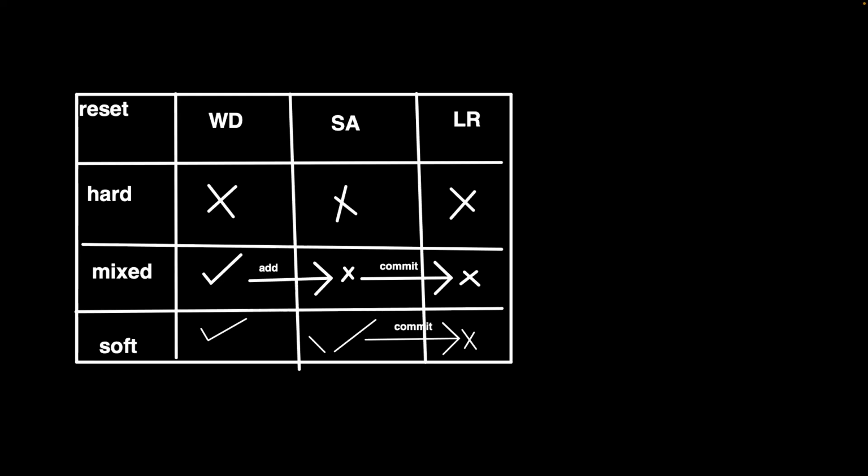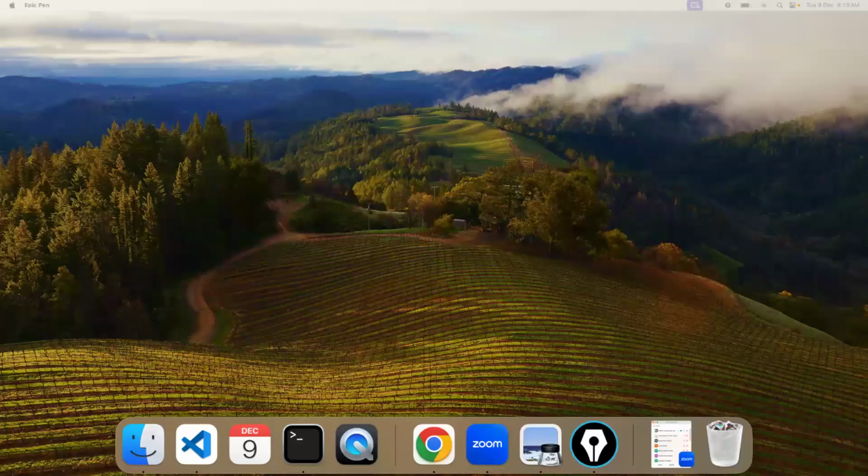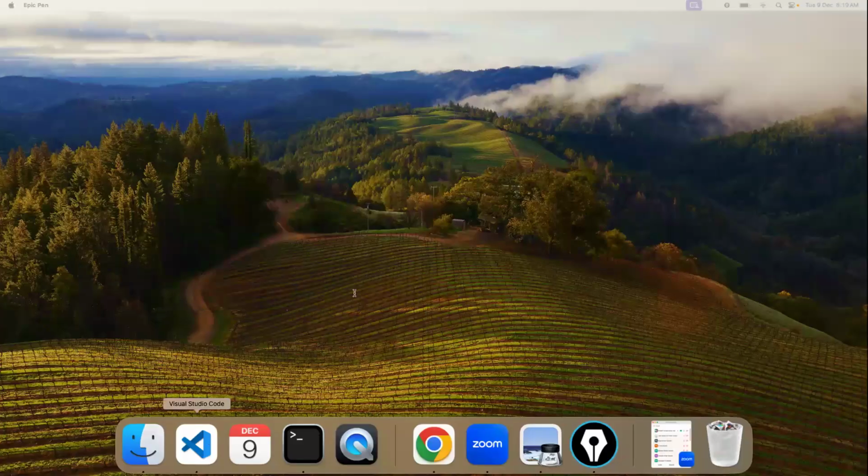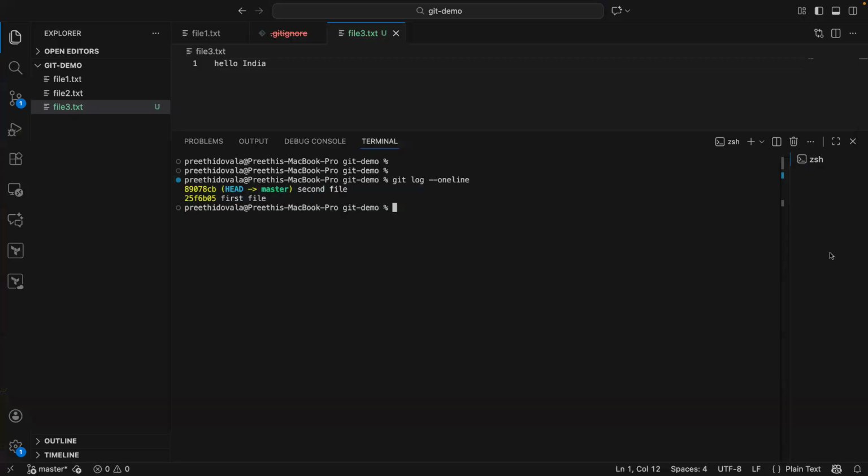So that's about the reset and revert differences. You have these commits now left. Any more questions? Reset, revert, different types of resets. Is that much clear?